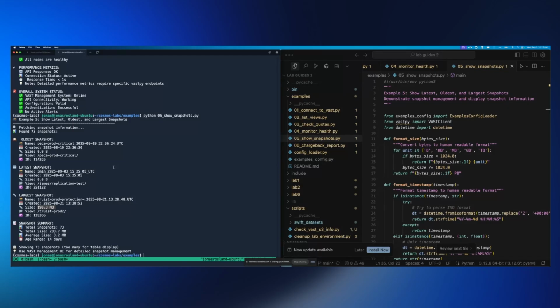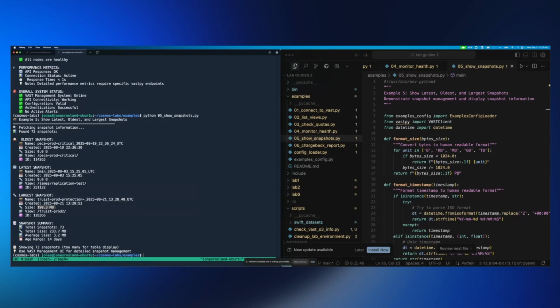And this is really powerful because pretty much everything from the VMS we can pull out from the API. And if we can collect more information into one format or one output here, it helps a lot when it comes to managing and maintaining a system. So this is a really good example of how we can do this.